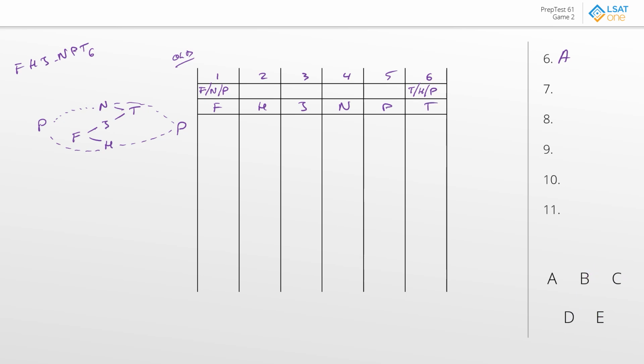So from there, let's take a look at the locals. Looks like the first one is question number 9, and we've got, if F happens to be third, well, what does that tell us? Well, I suppose we know that F has to go before J, before T, and before H. That's pretty restrictive, which conveniently, we only have 3 spots available, right? So we know that H, J, and T are going to have to take up those 3 slots.